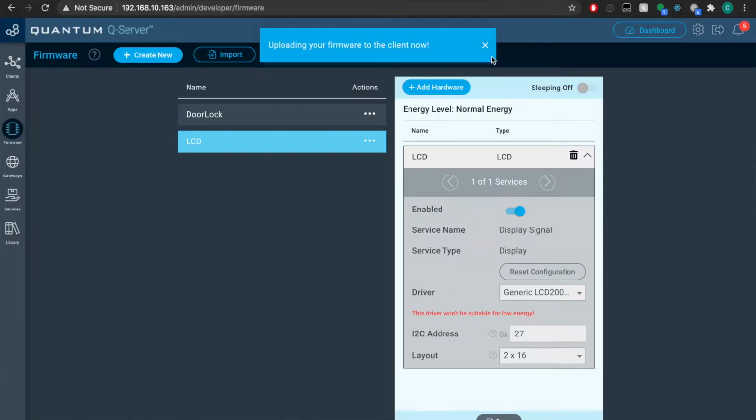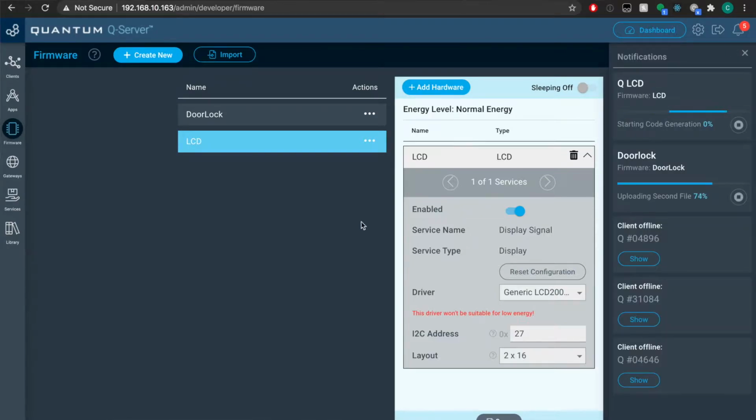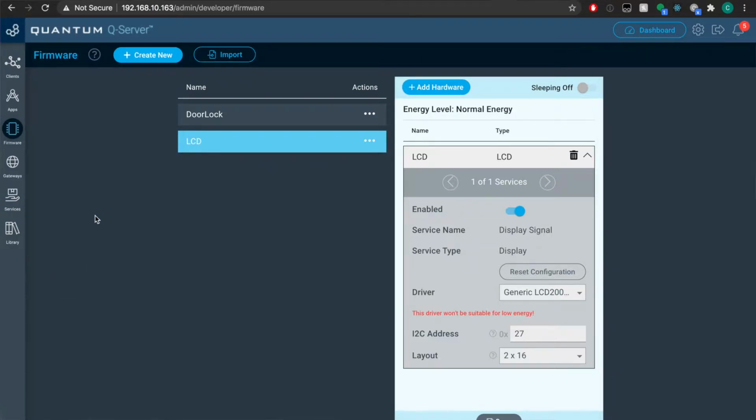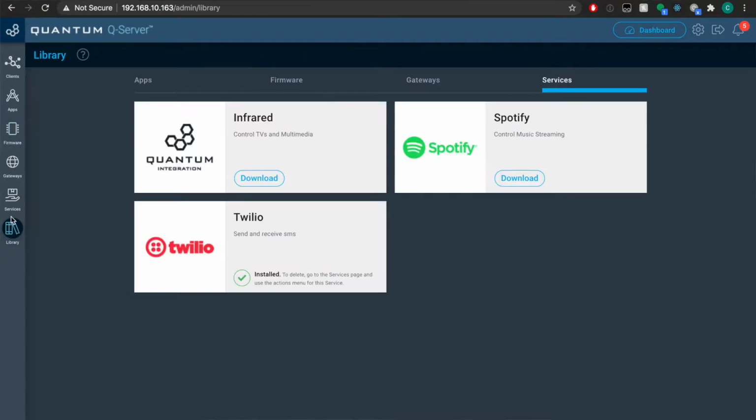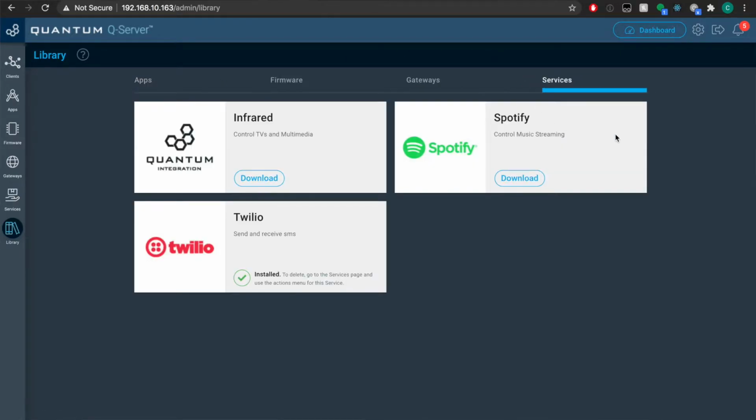I think next we have to set up Twilio. Or is that already set up, right? Well, yes, on our system it is currently set up. But the way in which you would do that is you would navigate to the library section, and then from the apps, you'd go to the services tab. Under that, you'll see the Twilio service, which there would normally be an option here to download.